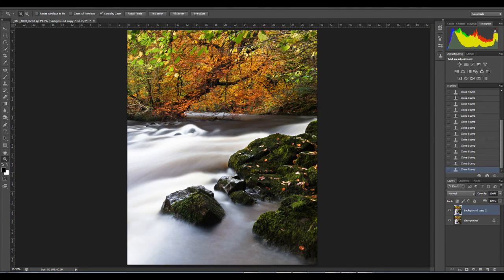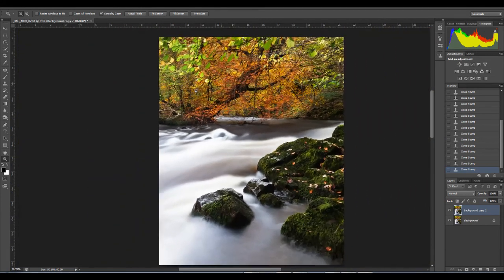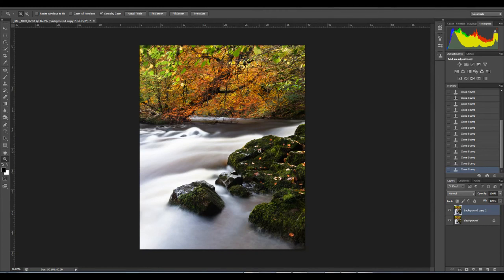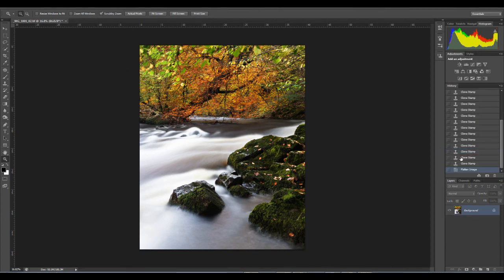Okay, quite pleased with that. I'm not sure I like that now. That's irritating me a little bit. So I'll leave it at that because I'm quite happy with it as it is. I need a bit of clutter in there because it's a cluttered scene. Still not sure whether I like these or not. I might get rid of them completely, but we'll see. But I'm pretty happy with that. So if I flatten that image, flat image. Okay, and then the last thing I need to do is make it smaller for web.